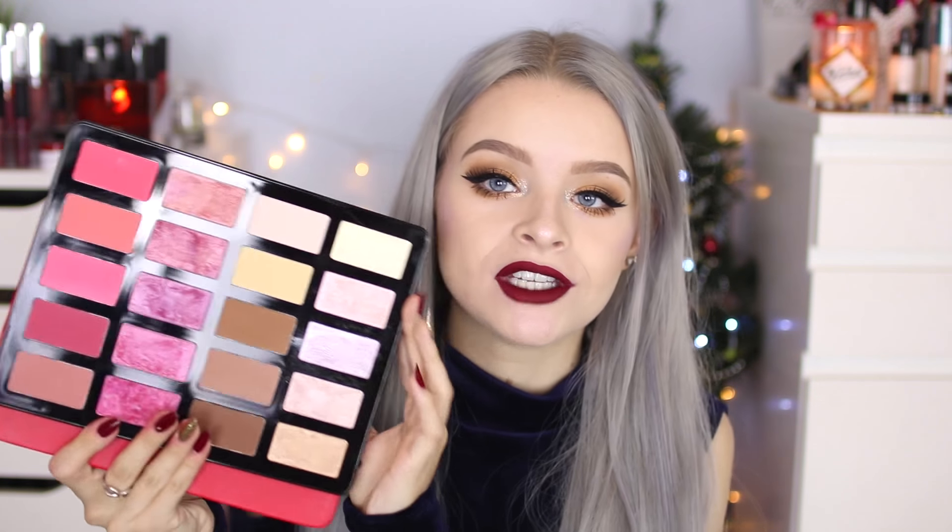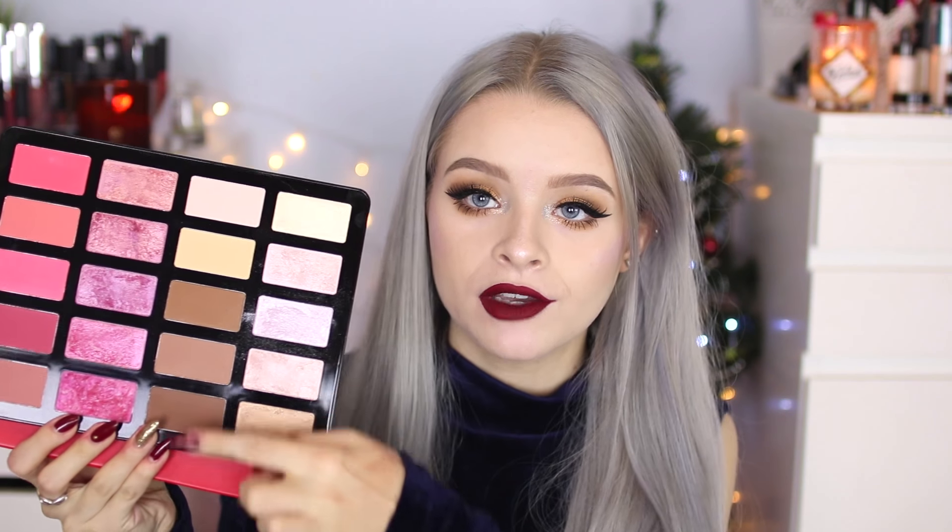The final gift idea is these palettes by Freedom. My favourite from the bunch is the Pro Artist Pad Backstage Palette — it's £15, has a mirror, and comes with all of these colours. I think this would be great for every skin tone. It has five highlights, five contour colours, five shimmery blushes and five matte blushes. So if you know somebody that's into highlight, contour and blush, this would make such a nice gift at only £15. The highlights in this are insane.